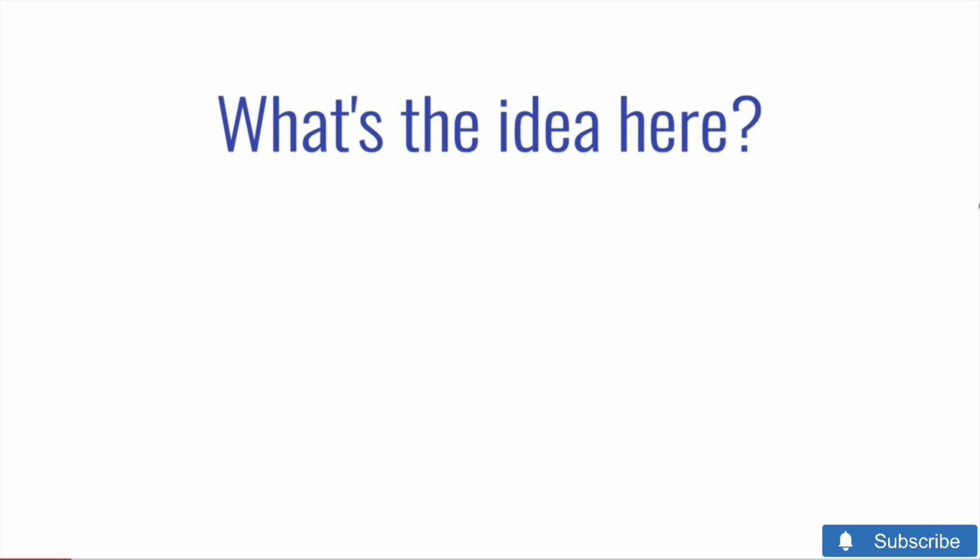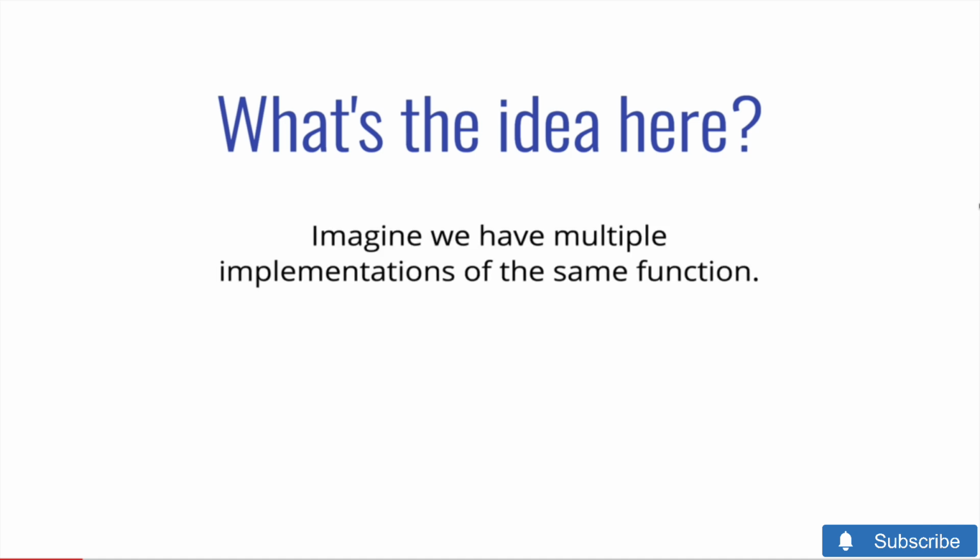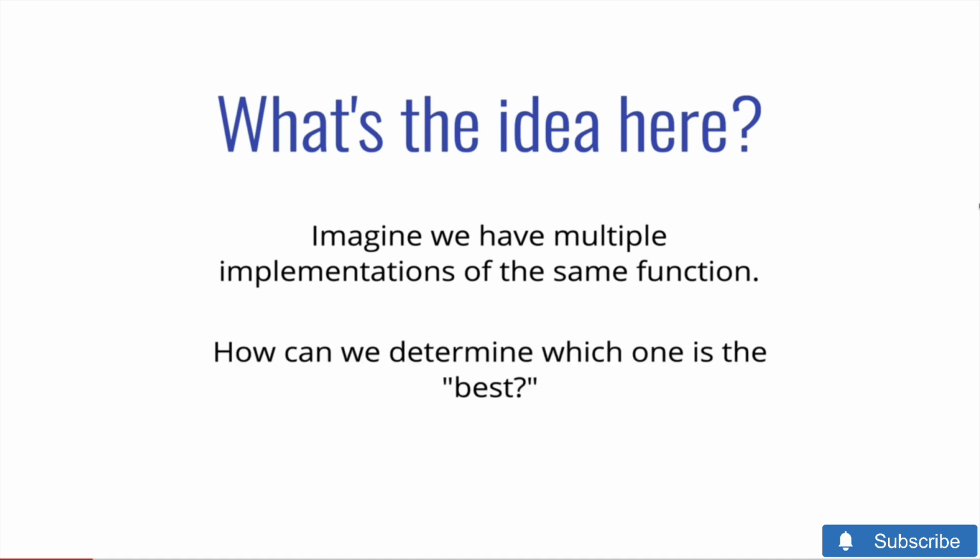So let's scale it down a bit just to a single problem. Let's say that there are two valid solutions to a problem. They both work, and they're different, not just in names or variable names or something, but totally different in approaches. One uses a loop, the other uses a list or a string or something to accomplish the same task. How do we know which one is best? That's really what Big O is about.